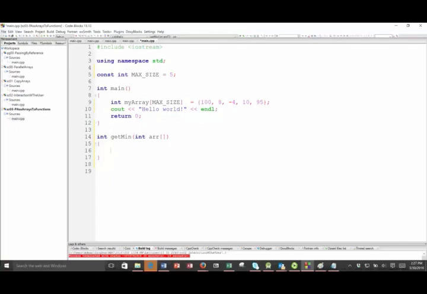Another component that you should pass to your functions is the size of the array. But then somebody's going to look at this code and you're going to say, well, professor, you have max size as a global constant. Isn't that visible in that function? Yes, the answer is yes, it's visible. But let's hold this thought for a second. Let me first demonstrate this. Then we're going to see why you should always pass the size of the array.